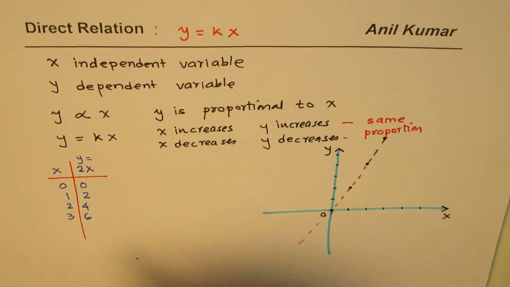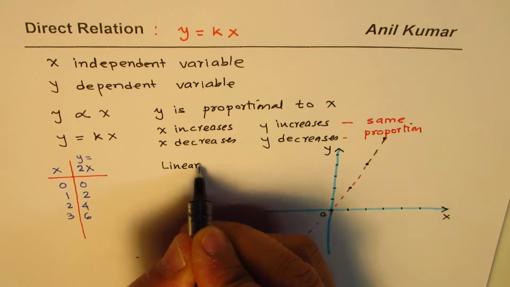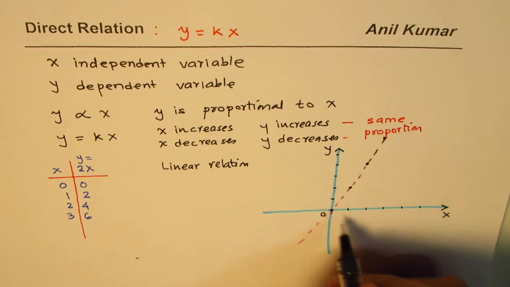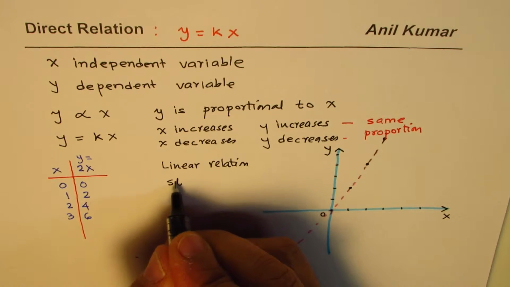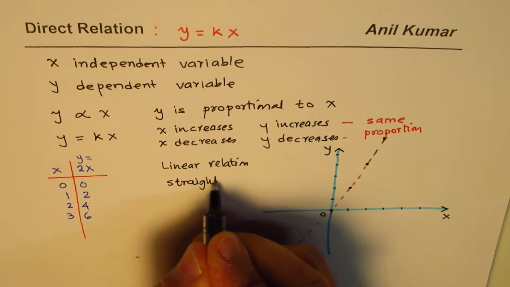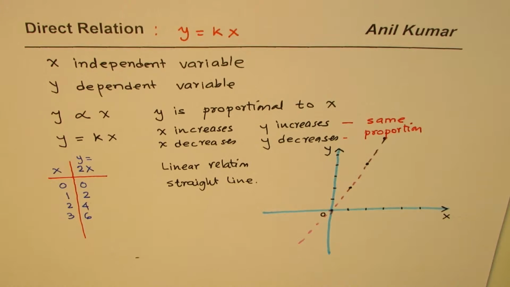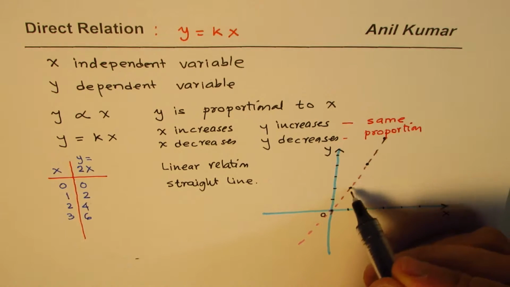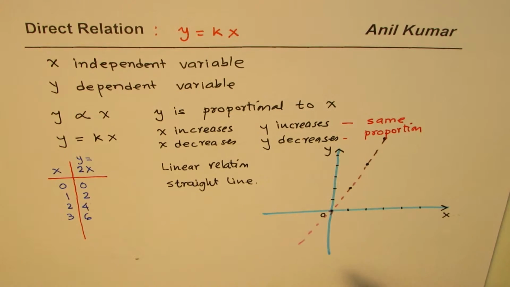So what we find here is that y = kx is a linear relation. And whenever you graph on coordinate planes, you'll get a straight line. Now, depending on what values x can take, we could have just dots, discrete kind of thing, or if x can be continuous, we could have a continuous line, depending on what values you put to x, right?